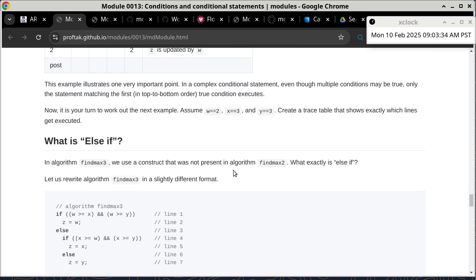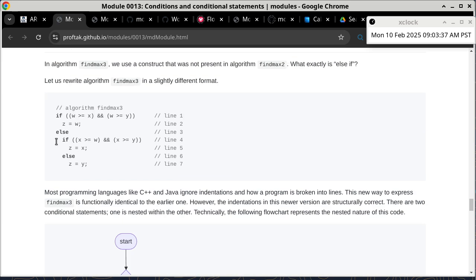When we deal with else if, like in this particular example, there are two conditional statements here. The first conditional statement starts with this if, and it goes all the way through the entire block of code. That is the outermost conditional statement. It contains everything. The second conditional statement is called nested. It starts on line 4 and ends at line 7. So there are two conditional statements within this particular algorithm. Do we have any questions about the concept of nesting in this case?